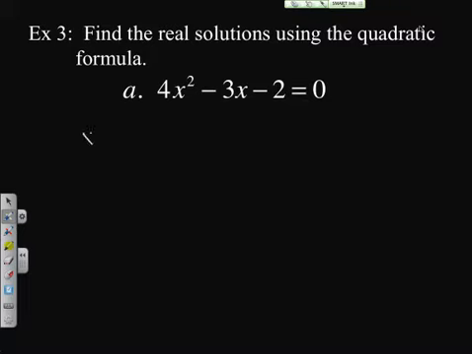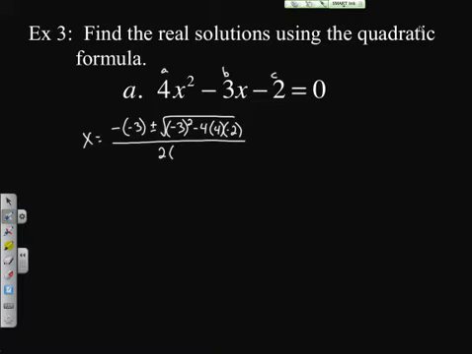But our quadratic formula says this: x equals negative, notice this is a, b, and c, so negative b, which is negative -3, plus or minus the square root of -3 squared minus 4 times a times c, over 2 times a. So the first step is just plug everything in. Now we just have to simplify what's there. So now we've got 3 plus or minus the square root of 9 plus, because you've got a negative here and a negative here, that's going to give you a plus.